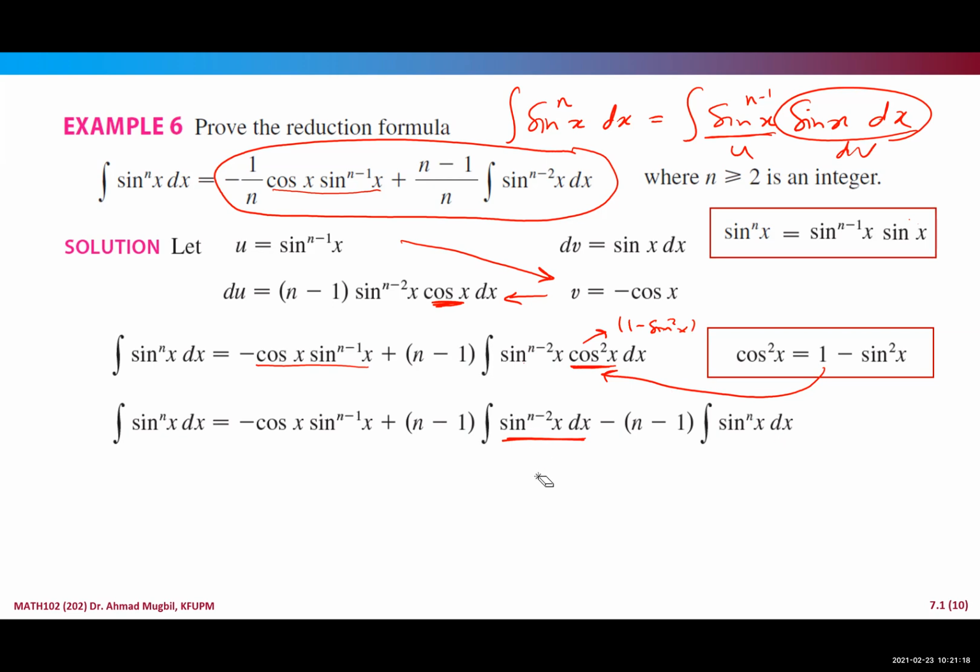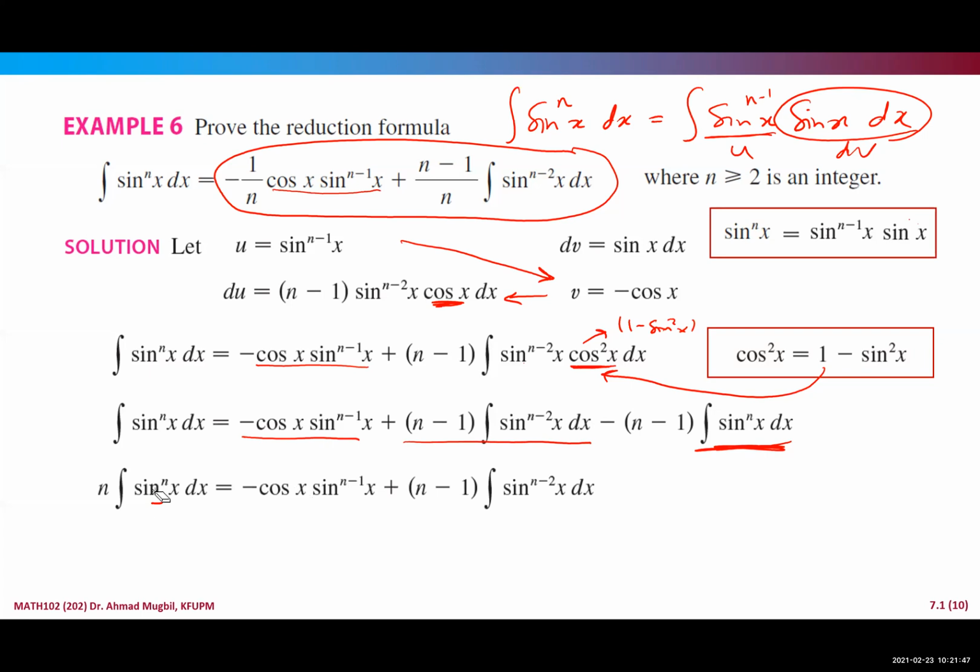If you notice, this integral here is the same as the integral that we started with. But here it has n minus 1 in front, so you can move it to the other side, or add it to both sides. So we have 1 of this integral added to n minus 1 of it. The negative 1 cancels with the negative 1, and you will have this integral multiplied by n. So we have n of this integral. This is as it is, and this is as it is. All we did was move this to the other side and simplify. Now, if you want this integral, you just divide by n.